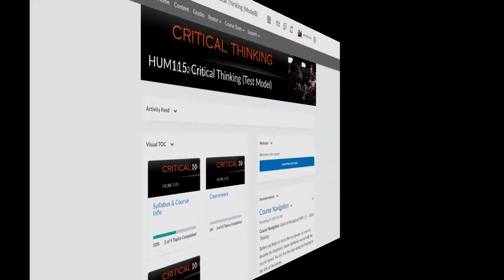But when I played with it after a few minutes of trial and error, I was able to figure out how to edit the thing, and it's actually pretty simple. So let's take a look at Brightspace and let's go into the Gradebook, and I'll walk you through some of the things that you can do.